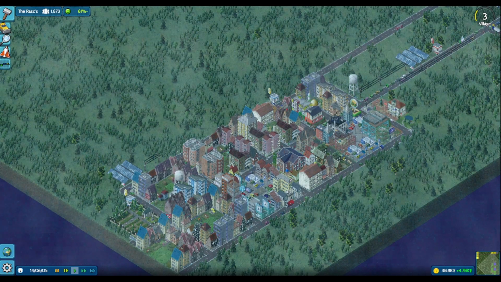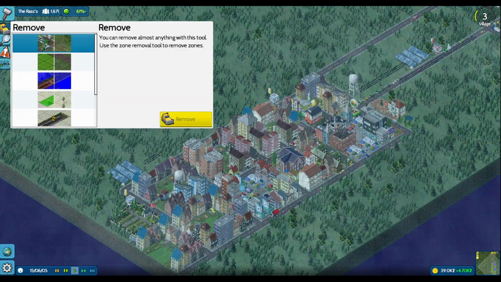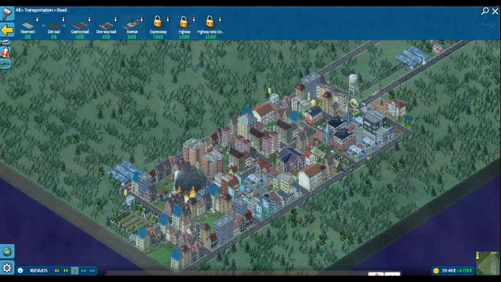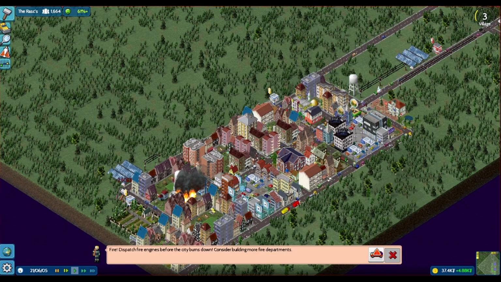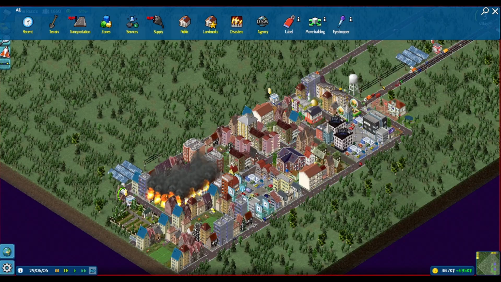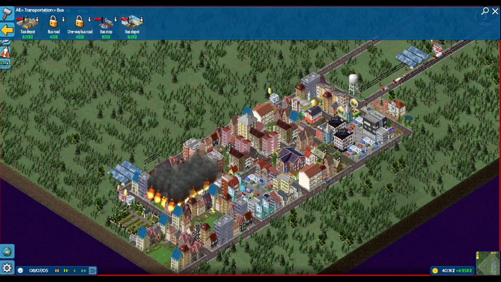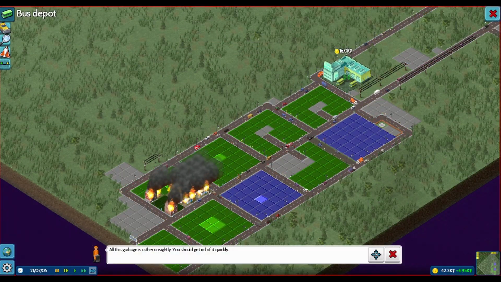Not bad. Our happiness is dropping just a little bit. I can't imagine why. Transportation is pretty bad. So let's go ahead and put down another fire department. Sounds like a good idea. We'll put him right here. And that'll be just fine. And while we're working on that, I think we could use a bus station. So we'll need a bus depot. We'll put that right here.